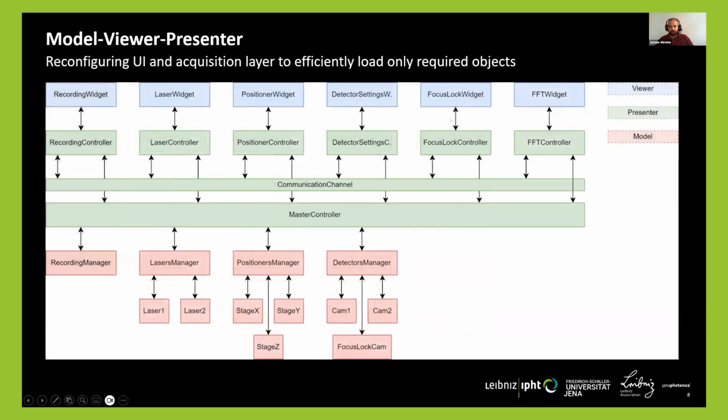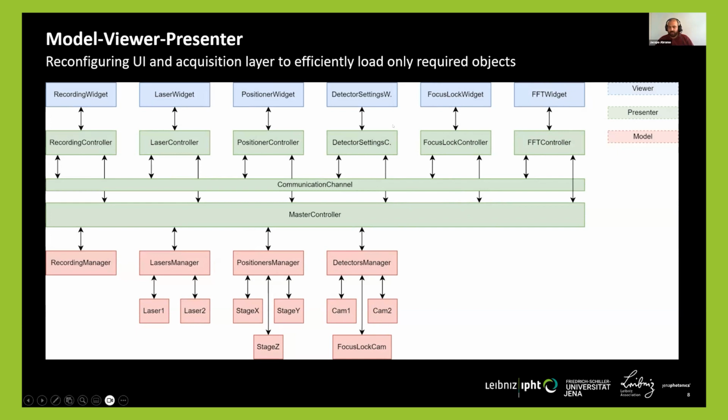In case, though, we also want image processing capabilities, such as real-time calculation of an FFT from one of the channels, there are already some FFT widgets available. Or again, another widget, which is the focus lock, that takes the data directly from a dedicated channel for the focus lock and basically calculates, with a PI feedback loop, the current status of the focus, based on some preemptive starting points, of course.